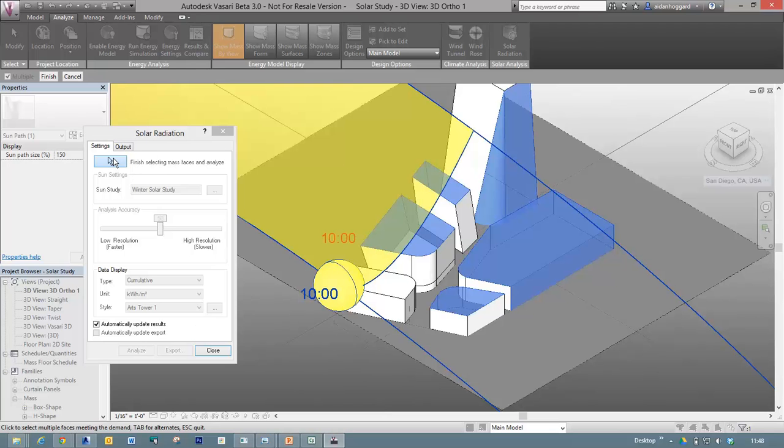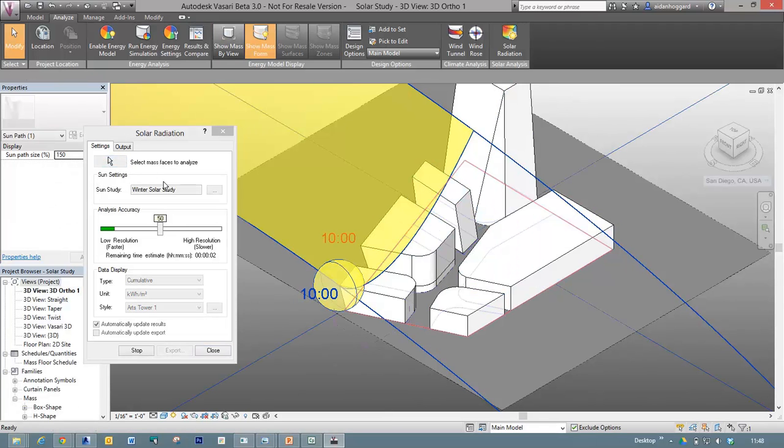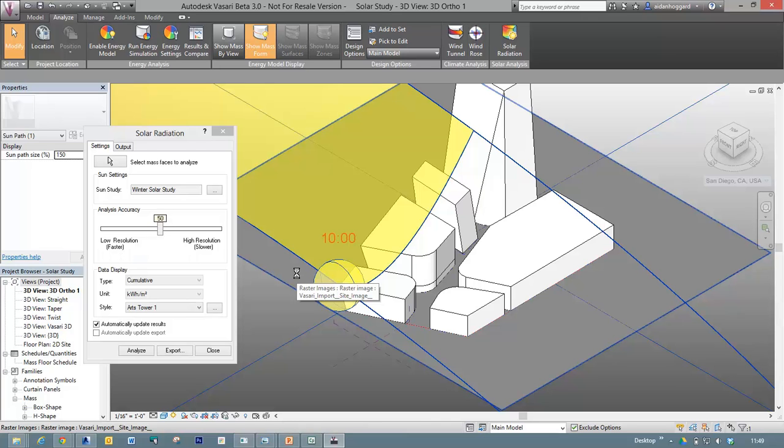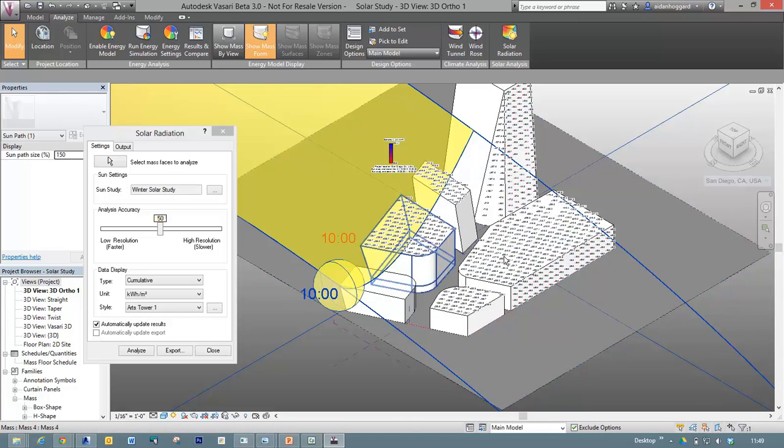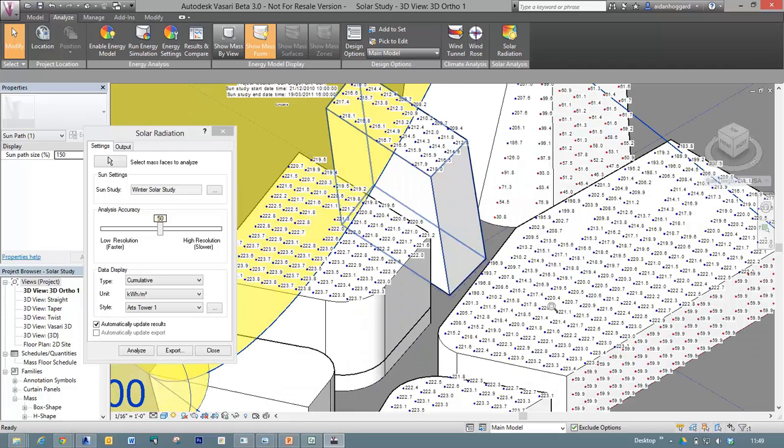We must finish here. Finish selecting faces. Okay. That will rerun the simulation. And this can be very useful. We just zoom in there, because it now enables you to position those photovoltaic panels on the part of the roof that is getting the most energy from the sun.